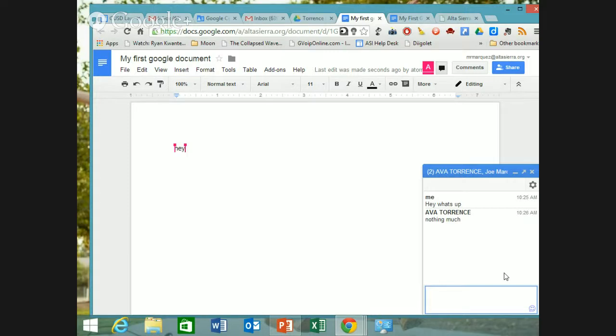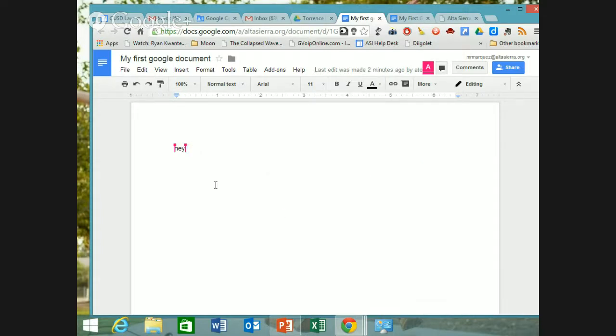And not only that, I can come in here with my cursor and I can start helping her out and typing, and she'll see it on her screen. And hers is going to be in pink, and mine's a greenish color. So you can tell what's going on.